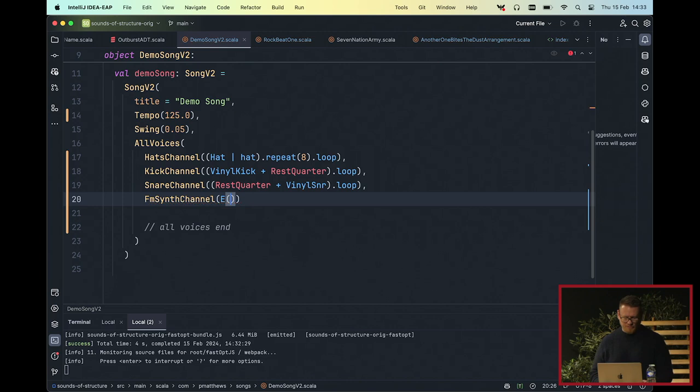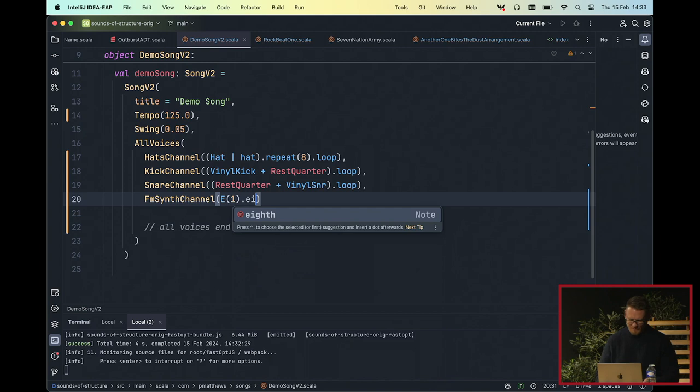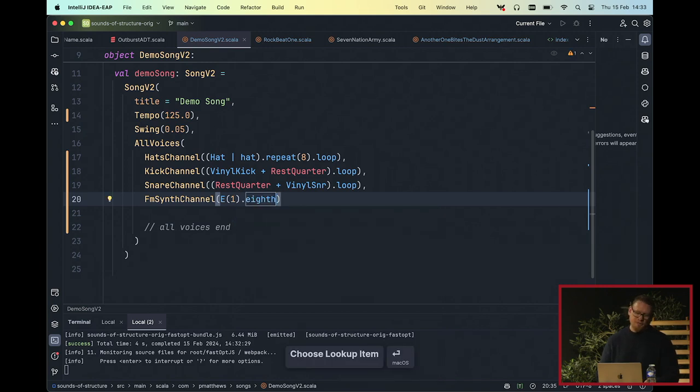I need to set the octave. So you can see now why I want to pass that octave in to the constructor, because that's probably a better way of saying E1. We need a driving bass line, right? So I'm going to do eighth notes. And I'm going to repeat this eight times. Oops. There we go. Eight times. All right. Now I'm going to put a bar line there.